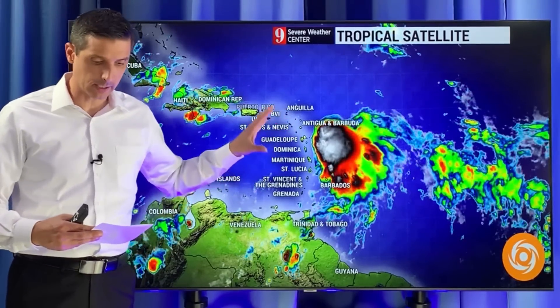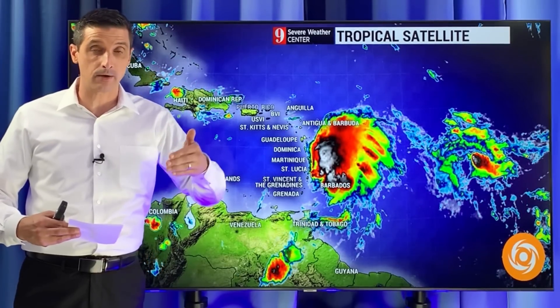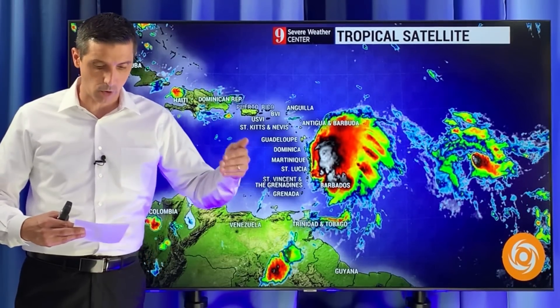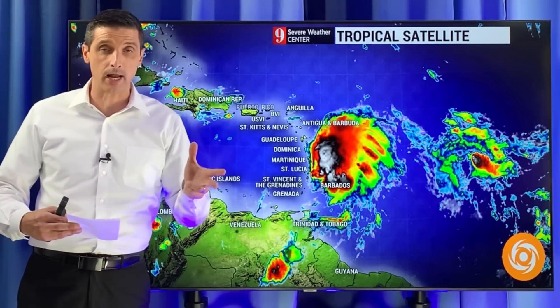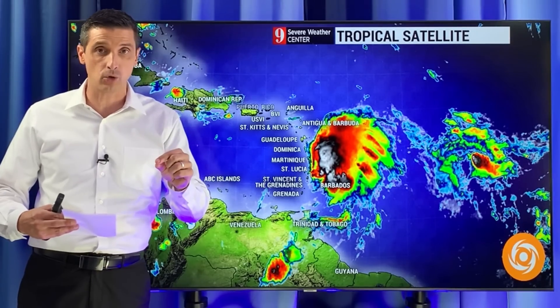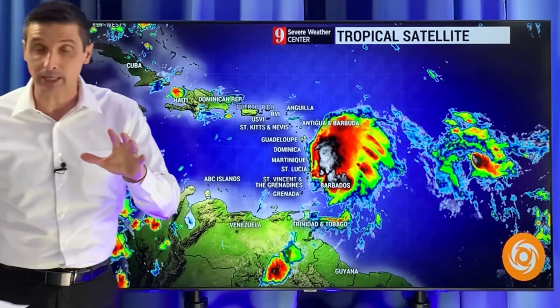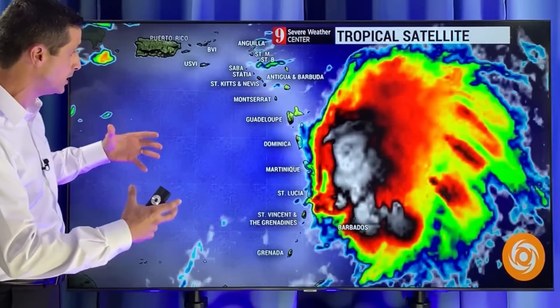I want to get a closer look at this. I'm going to dive down because a wobble can make a big difference on flooding and mudslides — we're going to have that potential. I want to show you how the wind shear could be helping us out, zoom down and show you the rain on the way, the wind on the way, get into the rain totals, the models, and the timing of all of this with tropical storm Philippe.